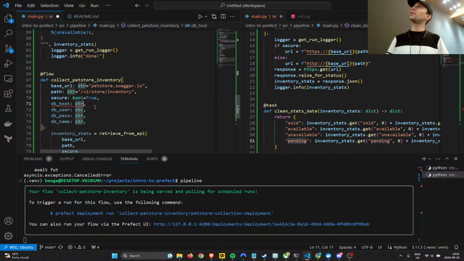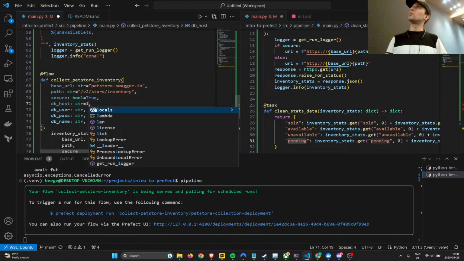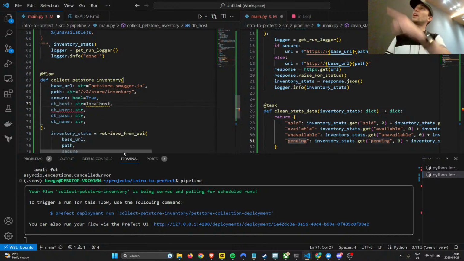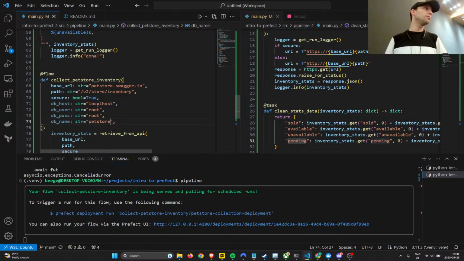And the default value is going to be localhost, because the agent is running directly on my machine. It's not running in the Docker container. Also, this should be a string. The user we set to root. The password we set to root. Even though, just for your general knowledge, root is not the root user in Postgres. The Postgres user is the root user in Postgres. So, Postgres facts. And then the DB name, we called it pet store. All good? All good. Now, before I run this, let's take a look at the database.